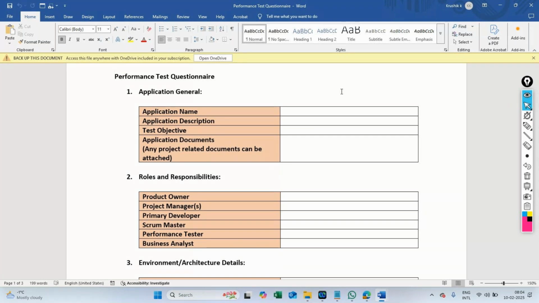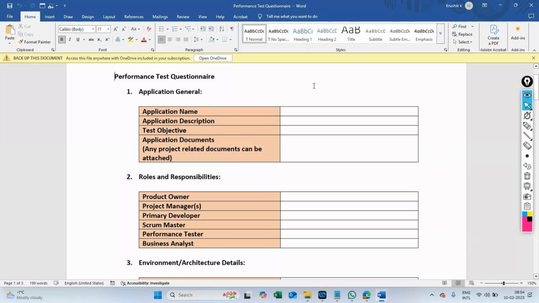The first thing is you have to get some information from the application team. Not only the application team, in fact, you can add a business analyst also to that meeting.